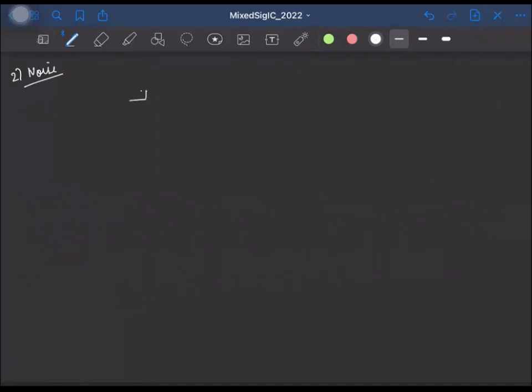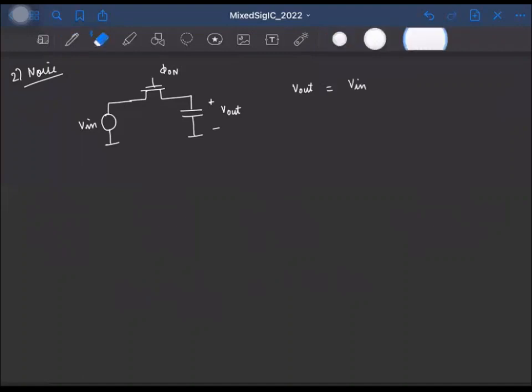Let's say this is my switch here that is trying to sample some input voltage Vin. And this switch can be any of the 4 possible options we discussed. Say this is my sampling capacitor. And let us say that I apply the correct gate voltage to turn the switch on. So if this is Vout, we know that ideally when the switch is on, Vout is equal to Vin. Which means if I make the input 0 and turn the switch on, ideally Vout must be equal to 0.